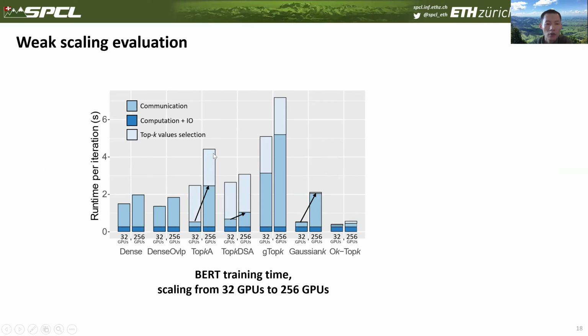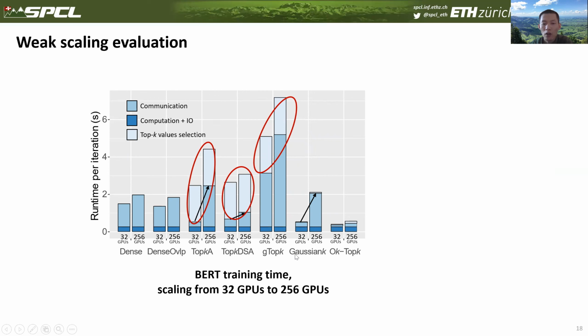Next, the light blue block represents the overhead for top K selection. For TopK A, TopK DSA, and Gtopk, they all use the sorting-based top K selection algorithm. We can see they have very high overhead for top K selection.